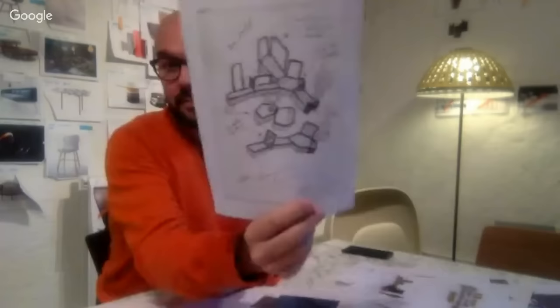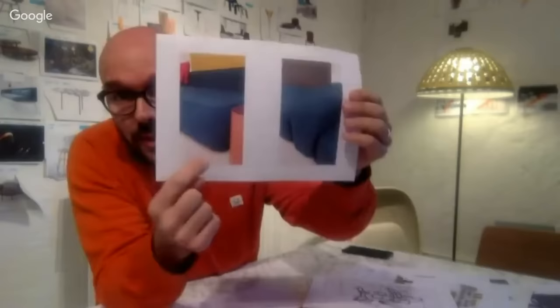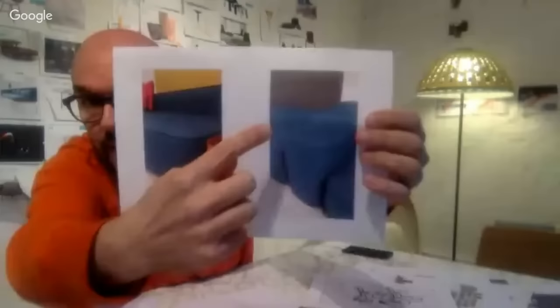But this is my first sketch, and you can see it's pretty clear what the idea was. Then, I just want to share with you this part that I really like. Maybe you don't see very well, but here the stitching, the pattern on the screen and the square. So, just to tell you, I'm very picky and I really like to create very well all the details in one of the products that we are developing, like studio.